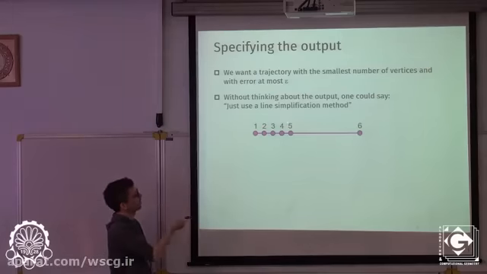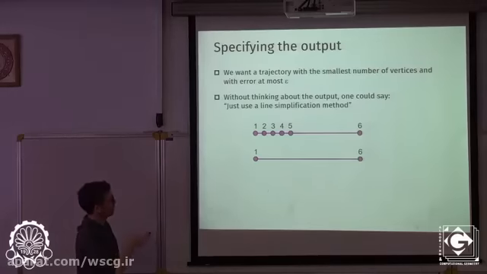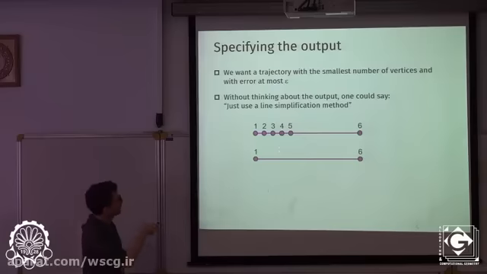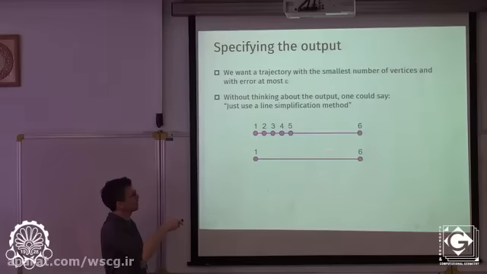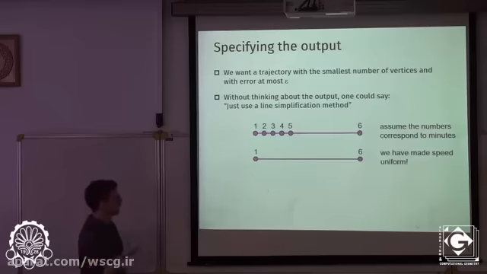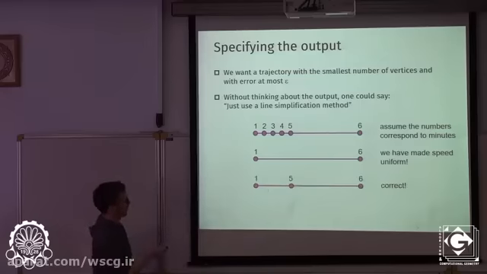So if this is my original trajectory, then line simplification, as we will look at it today, will give me this simplification. But if this was uniform sampling, where here I was moving very slowly and then very fast, then this information about the speed is not represented here. So if we assume this is uniform, then the speed information got lost. What we would actually like is to have this point within the simplification, so that we still know, okay, this we did very slowly and then this we did fast.